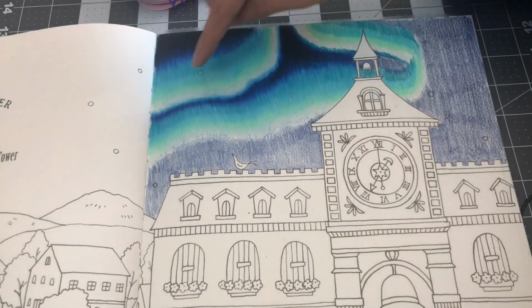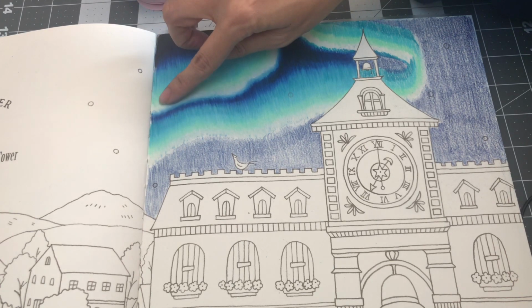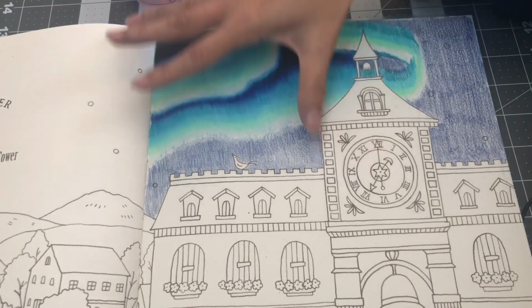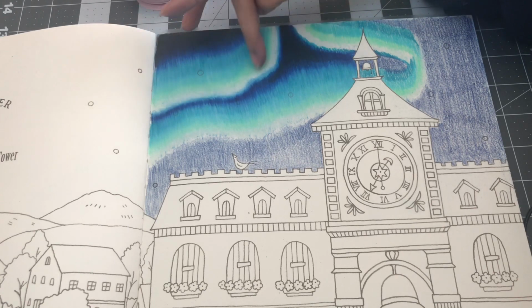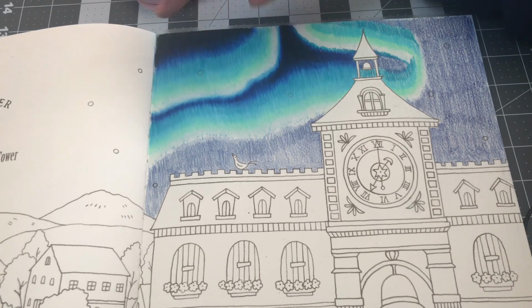Okay, so at the end part, I just wanted to soften up some of the light aqua that I put in the bottom that gradually went into the lighter part in this area. You can see because there were so many crumbs from the pencils, the color kind of blended into the lightest part over here, but it's okay. I didn't want it white anyways.